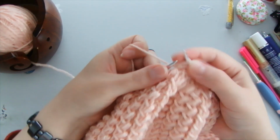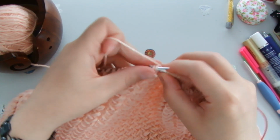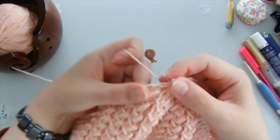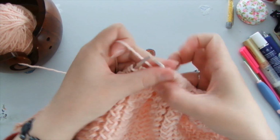So I'll do this off camera and I'll show you the second row. This was the first row and I'm going to show you how to do the second row.